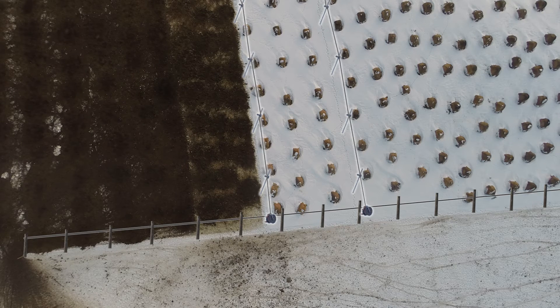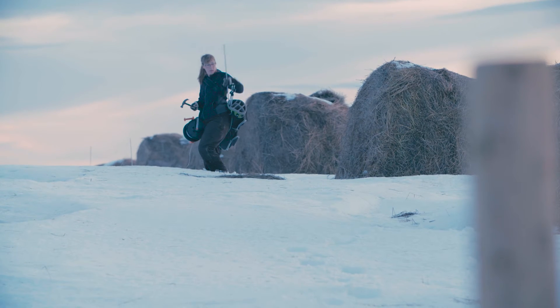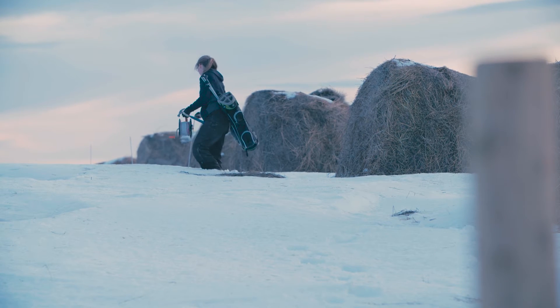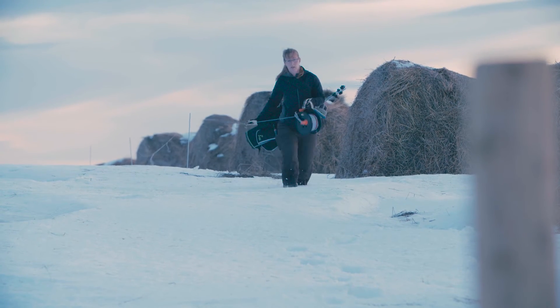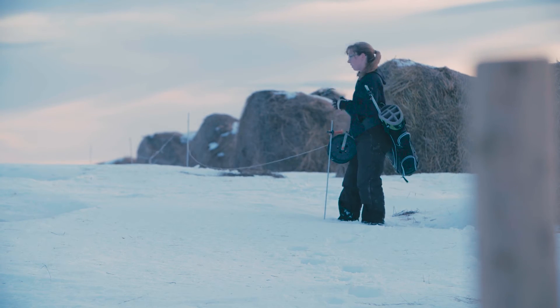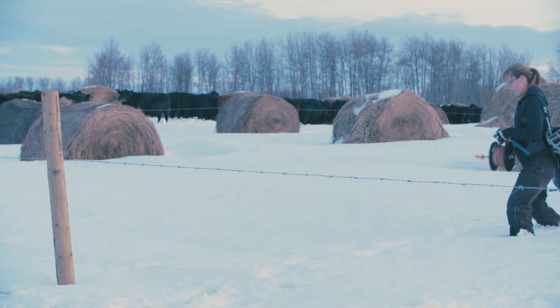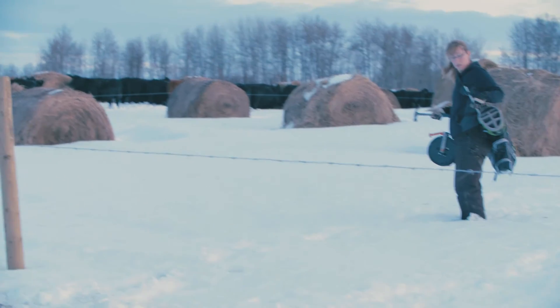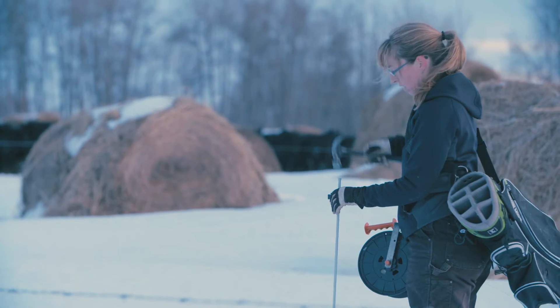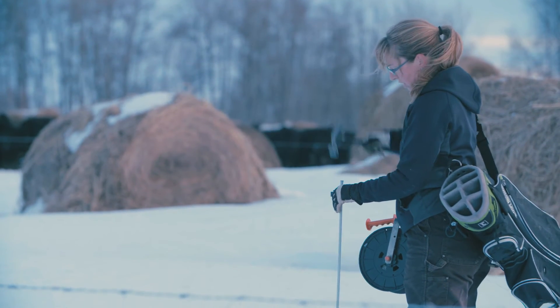We're trying to have a straight row so that our polywire fence doesn't have any jigs or jags in it, and that way it has a lot of strength for the cattle. We found that if we try to go around just a few bales, that's where our weak point in our fence would be and our cows would likely get out at that point. When we set the bales we like to make sure that the flat, butt side is facing our polywire fence. If you place them the other way with the round side, sometimes the cows can push those bales and roll them right over our fence.